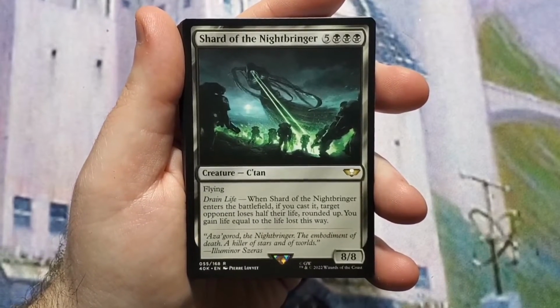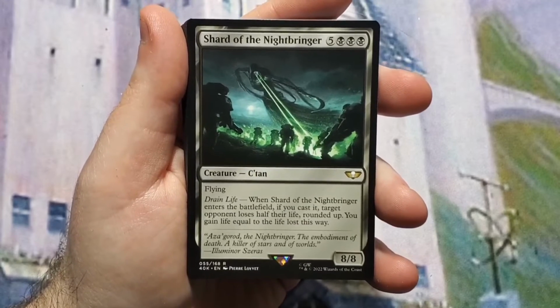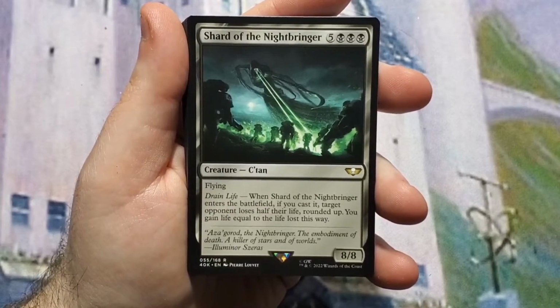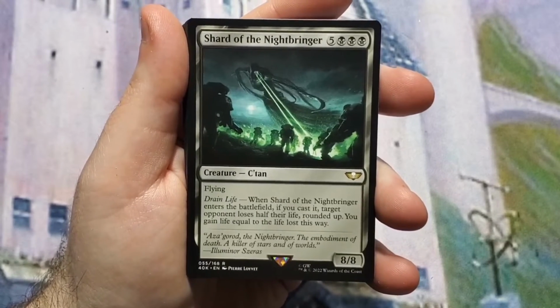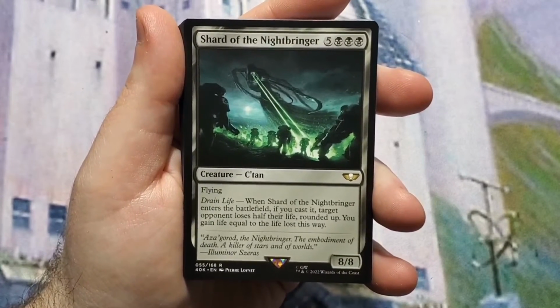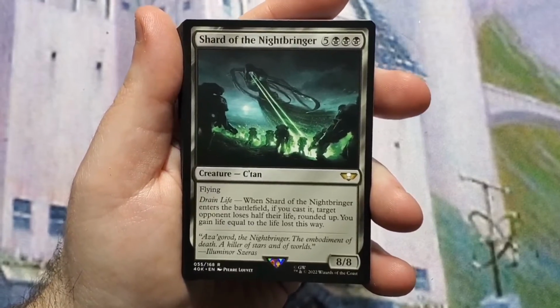Shard of the Nightbringer is an 8 to cast 8/8 flyer. This one is not a Necron. This one is a, I guess it says Satan. And it says when Shard of the Nightbringer enters the battlefield, if you've cast it, target opponent loses half their life rounded up, and then you gain life equal to the life lost this way.